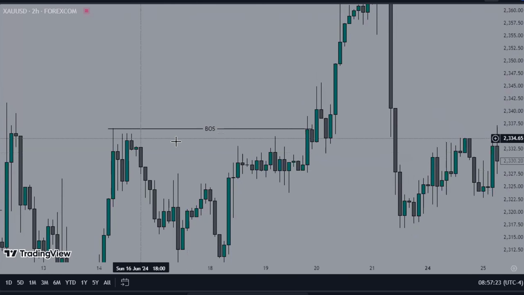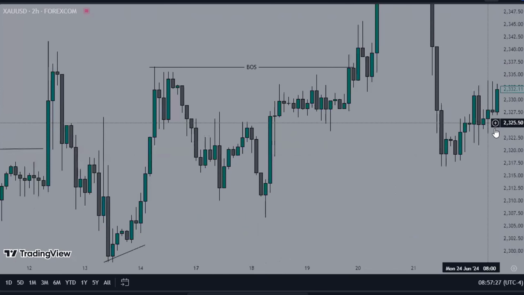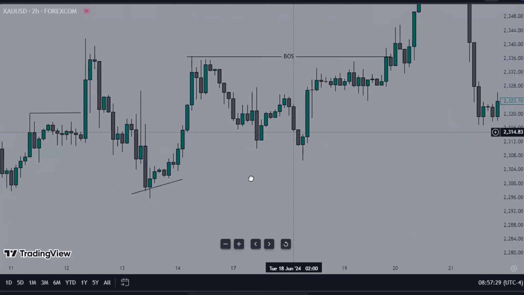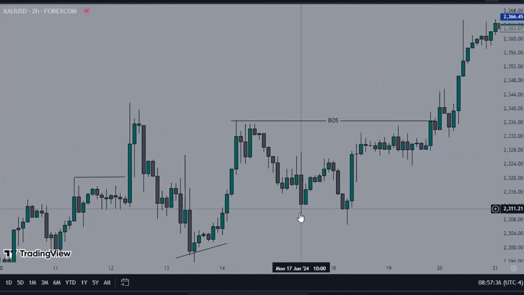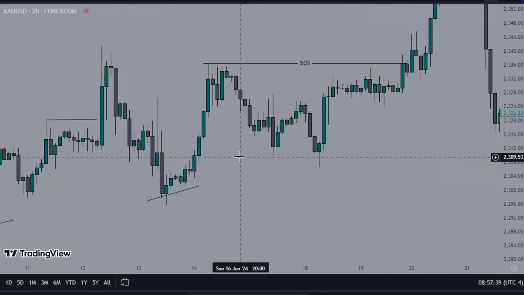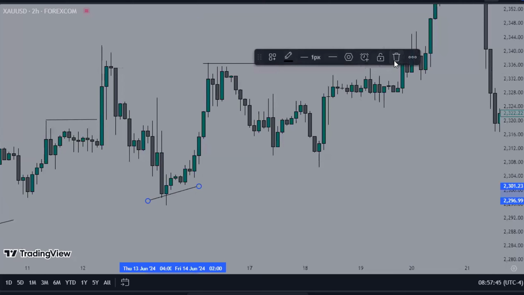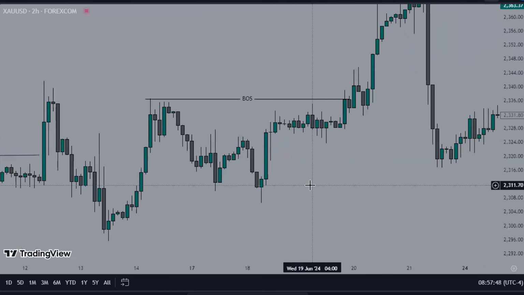Like I said, on the 2-hour time frame, look for structure, right? Identify clear structure. Where is the market heading? Looking at this market here, we can all agree that this market is heading upwards, short term. I don't know about the bigger time frames. I know you guys will be like, oh, do top down analysis and stuff. No, I don't do that. I come on the 2-hour time frame and I trade on the 2-hour time frame. If I'm to trade on the 4-hour, I trade on the 4-hour. There's no holy grail time frame. Go on the time frame that you're comfortable with and work with it. I'm working with 2 hours because I think it's perfect for me.